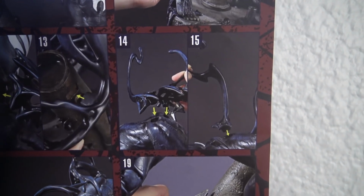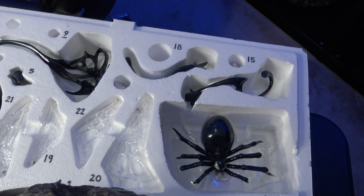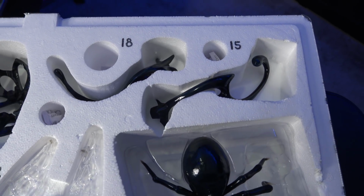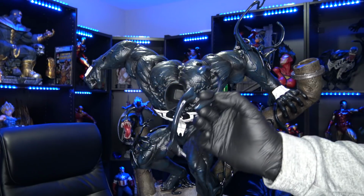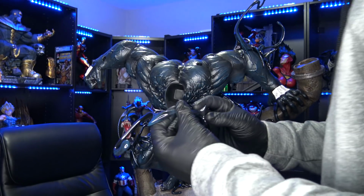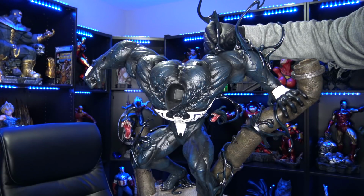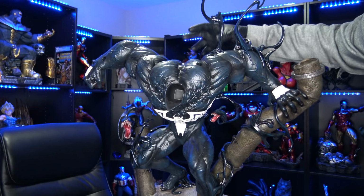Now we have number 15. Alright, so number 15 is going to be inside the base's packaging, all the way up to the upper right hand side, right next to the spider. So I'm going to plug it in right next to that last one that we put in. This one has an oddly shaped key as well, so it's easy to find where it goes. Just like butter, baby. Alright, next one.